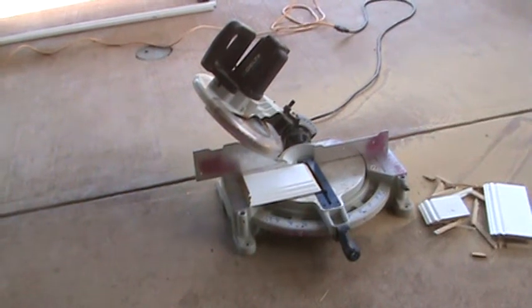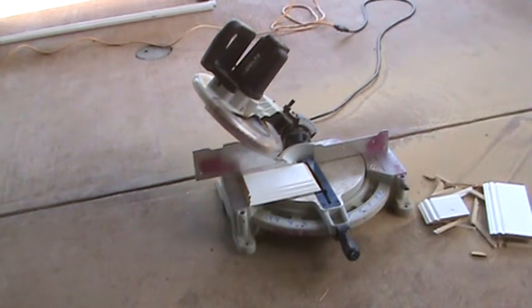This saw could be your best friend or your worst enemy. If you don't feel comfortable using electric saws, I'm not trying to get you out of your comfort zone. That's why I showed you how to use a miter box. If you only need to cut a few pieces of trim, you can always do it with the little hand miter box and the little back saw. You don't have to use one of these — I'm just giving you options.